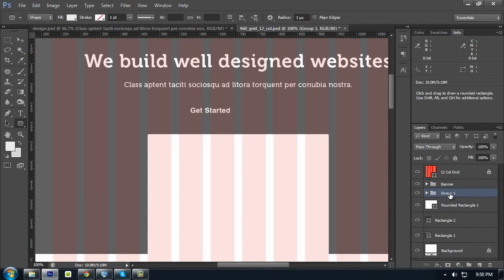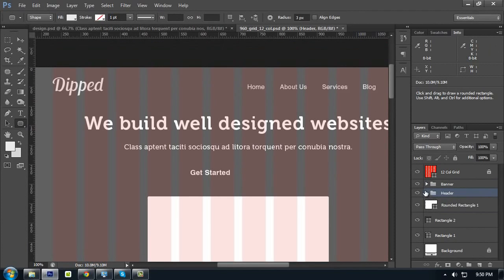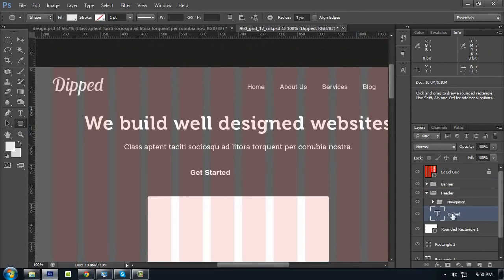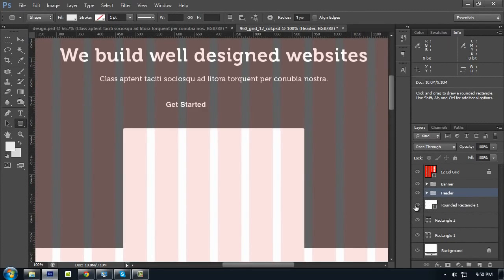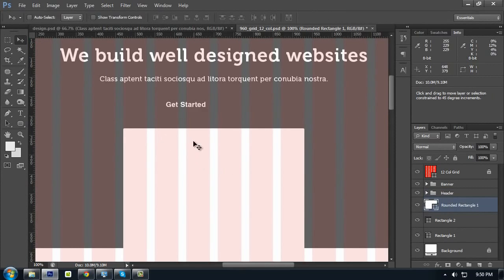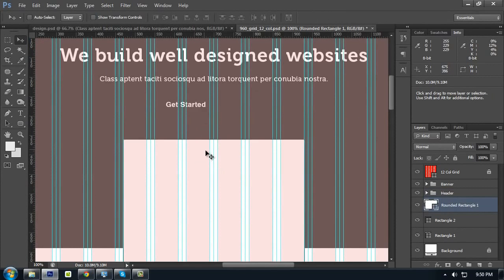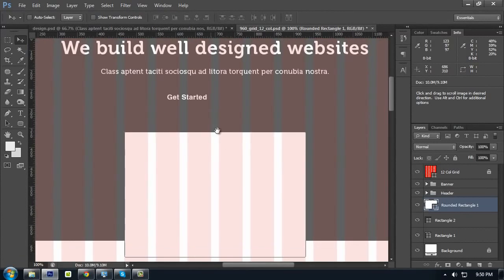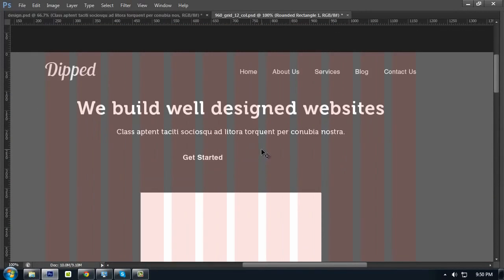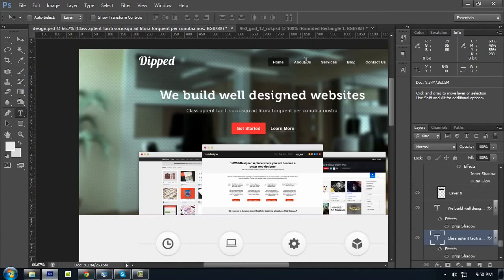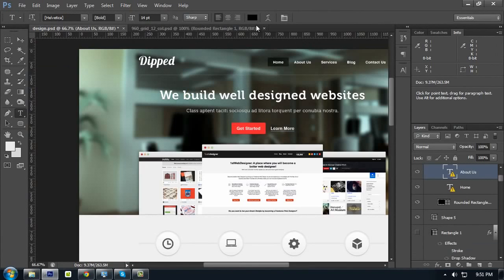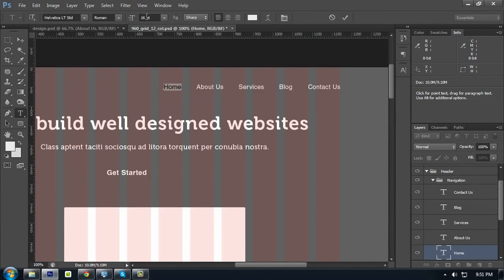Now this is the header that contains navigation and the logo. You just type logo. And then this is for the browser, just a dummy one to show, and space this out correctly. Maybe let's try the right font for this is 14.